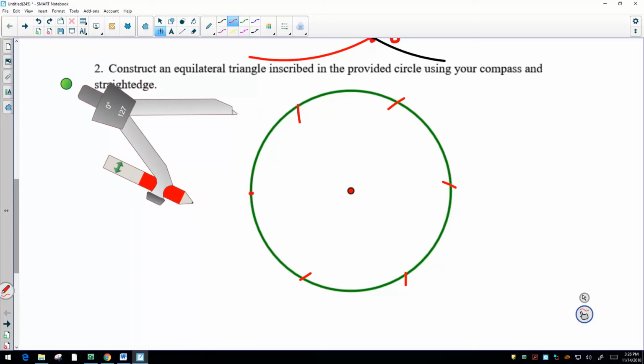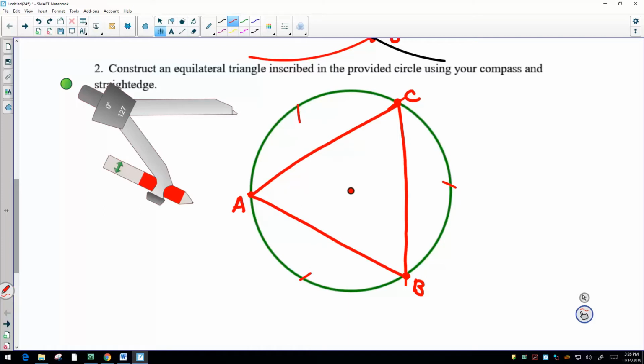And if we want to construct an equilateral triangle, basically all you're going to do is take a point, go to the next point, skip it, go to the next point, take that one, skip the next one, take the next one. So every other mark that we have just made. So I'm going to label this A, B, and C. And then what I could do with the straight line is connect from A to B. I could connect from A to C and from C to B. And that construction has actually constructed an equilateral triangle. We'll go into more of the why behind it, but for right now, let's just make sure that we can actually do this construction.